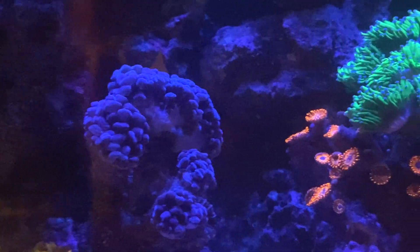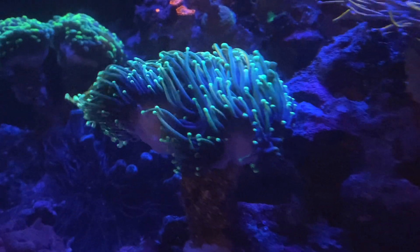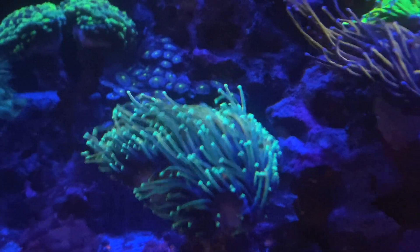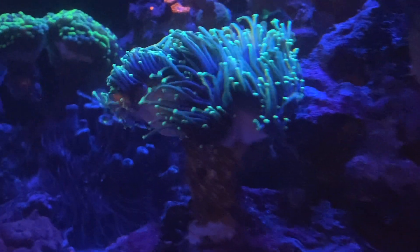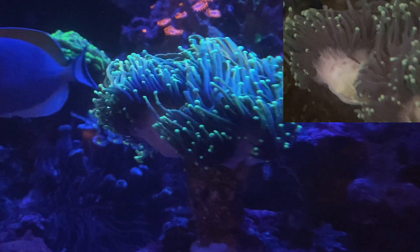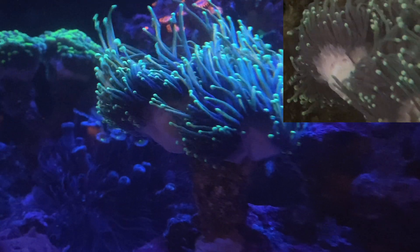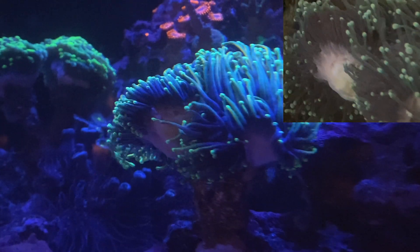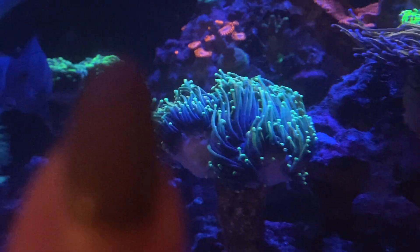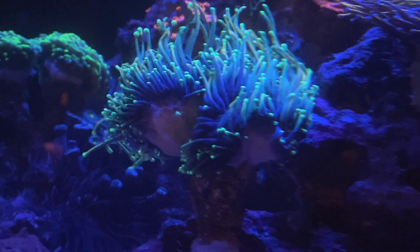Part of it over here at the bottom has already died, so this coral is definitely impacted. The one I care the most about is this one right here — it's been growing amazing. I got it as like one head and now it's like three. It's a beautiful coral and right here there's massive peeling going on. Hope you guys can see that. During the day I can't see it at all because these tentacles get super long, but this is a good time right now. You can see, right there, it's peeling — it's about to come off.